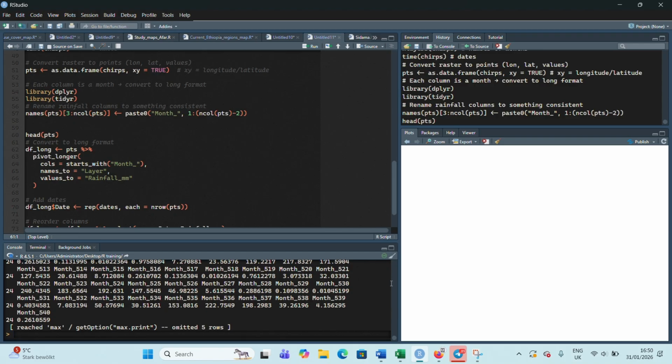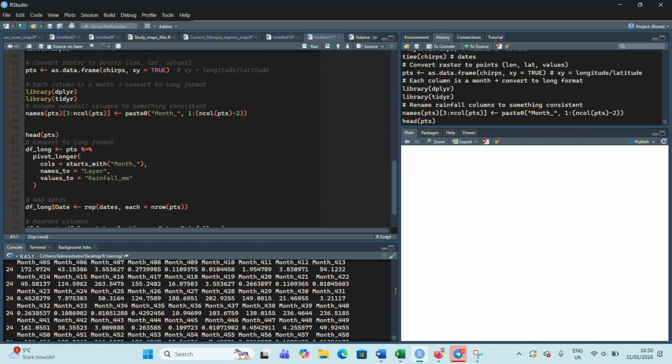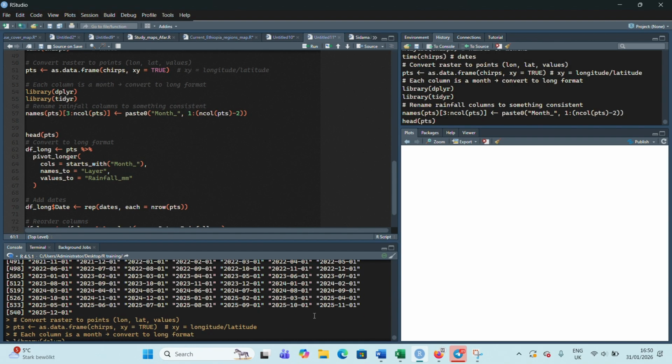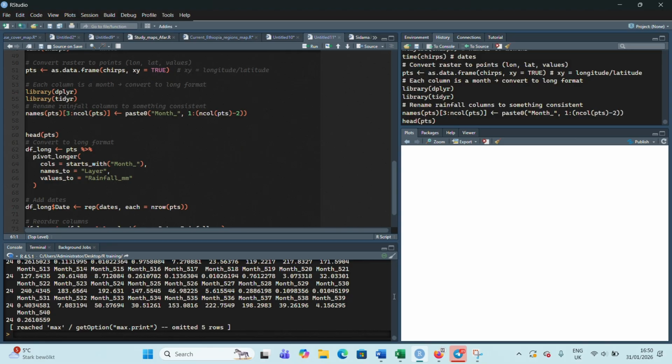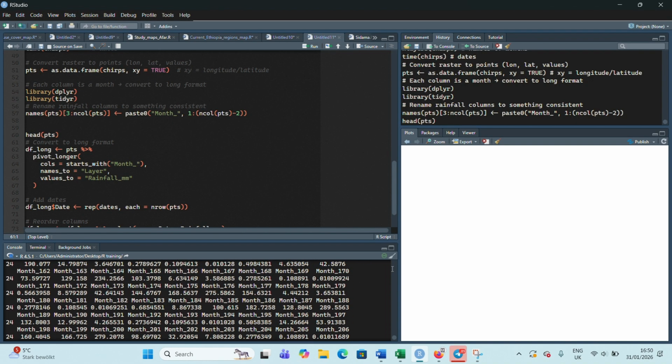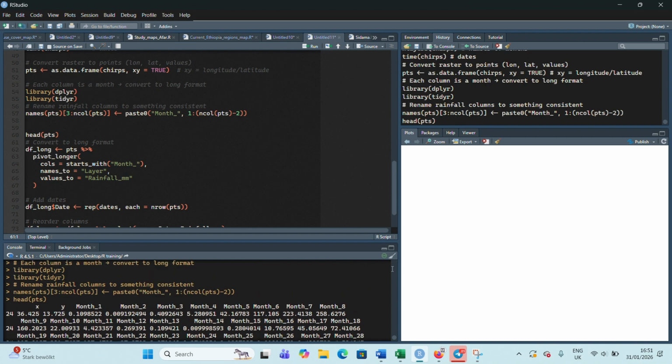Of course, the lines are too many because there are too many rows. Sorry, it's too big. The number of months is, as I told you, from the first month to 540. That is the months: normally month one, month two is here, x and y are longitude and latitude here, and the series of months.